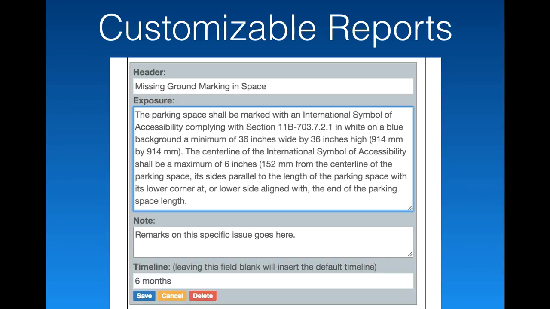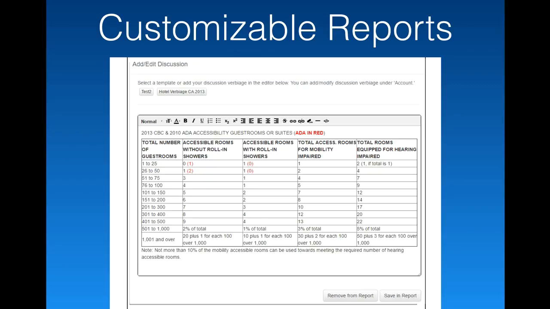You can specify the default values for all future reports per issue type, or you can customize the verbiage for each specific reporting instance. See the video on customizing code verbiage on how to do this. You also have the option of adding additional discussion text to the report. This will be placed at the end of the architectural barriers section. The discussion text can be pre-entered from a template you create, or you can add this as needed for the site.